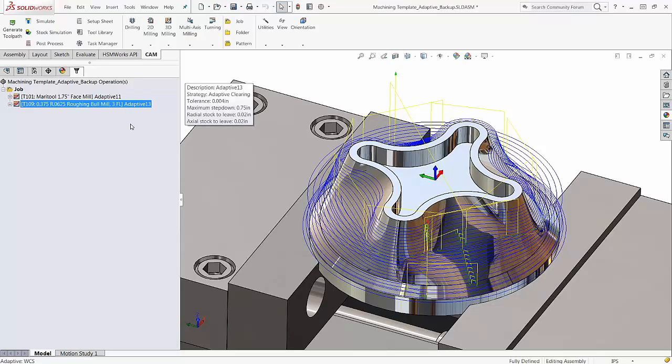I've got a friend, he's known as the Bear Man. He carves bears out of trees with a chainsaw, and I asked him once, how do you even know where to start? Well, I, for one, am a machinist, not an artist, but that's part of the problem. The second thing is, well, I just cut away everything that's not a bear. And I've used that analogy a lot because it really describes how the 3D toolpaths work. They just start at the stock and machine to the model.